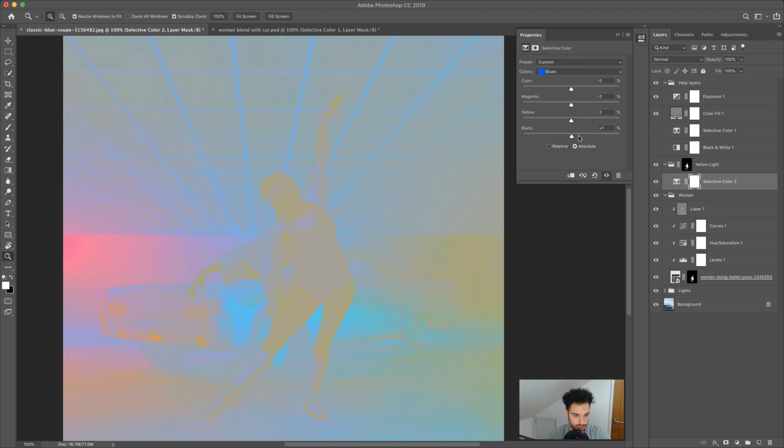Blues again are going to be the same, but you want to make sure you come in and just double check everything. Very subtle changes here. You want to just make sure that each color is adjusted to your liking. Obviously it depends on the image that you're placing as well. Maybe you have an image with lots of different colors, so this gives you control over all of those colors. So into the magentas.